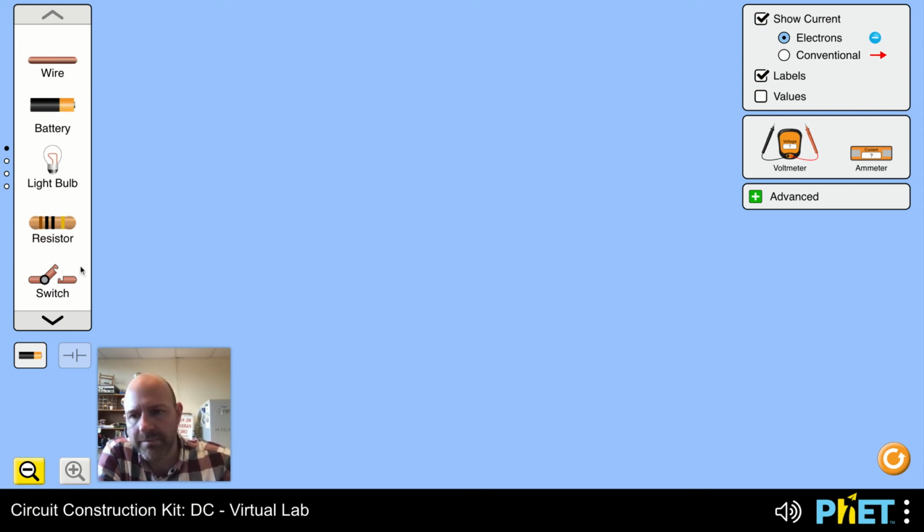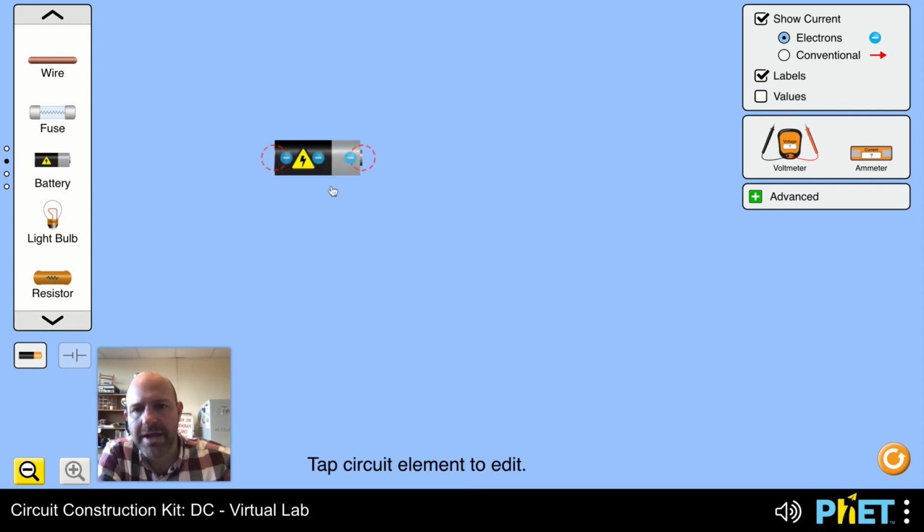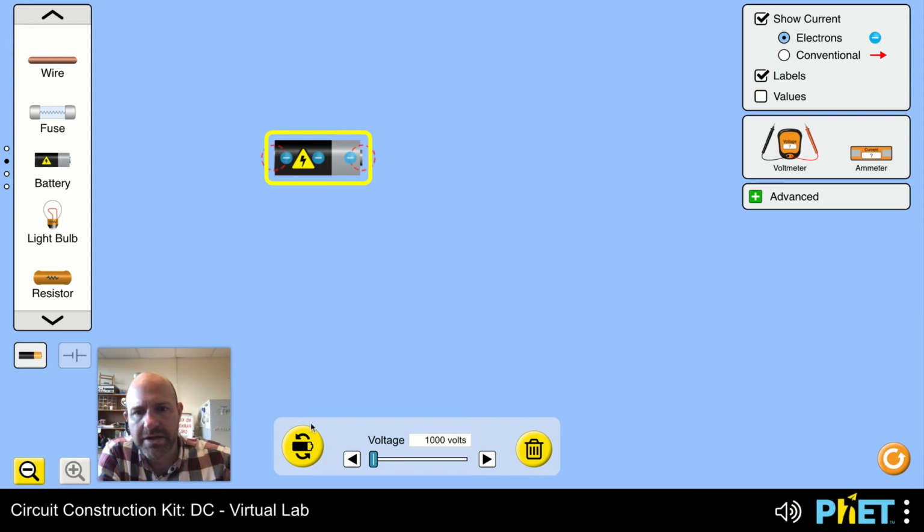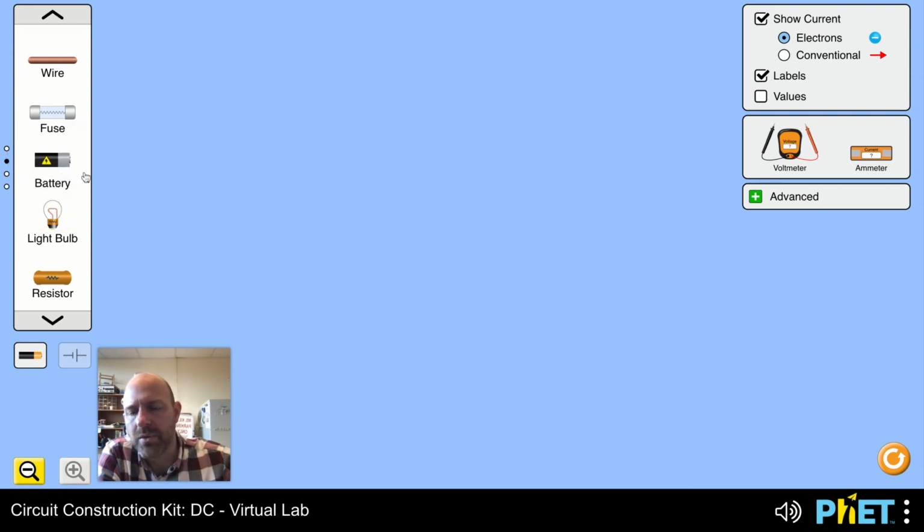The basic ones in the first set are really what you want to start with. Wire, battery, light bulb is where we'll start today, but there are also other things like fuses and other batteries that behave in different ways that you can change. But we'll get to all of those. There are light bulbs and resistors and dollar bills and other fun things. So we will play around with all of those a little bit. There's also the ability to turn a few things on and off.